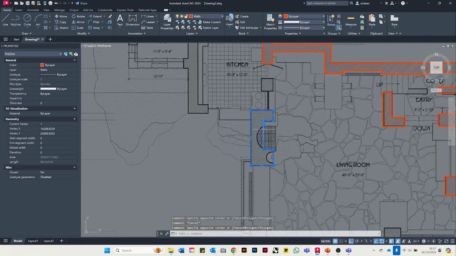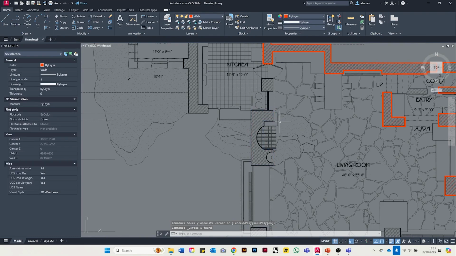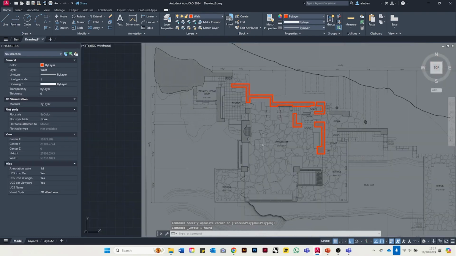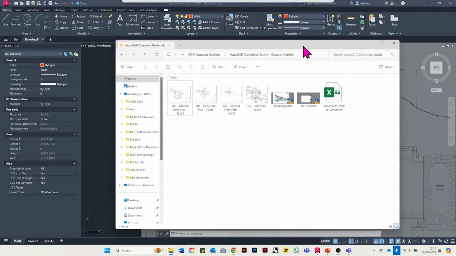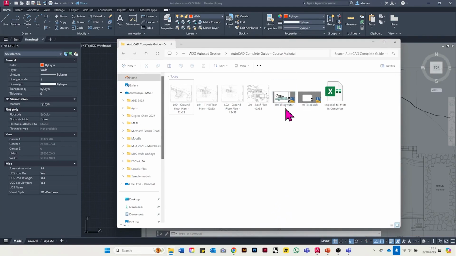Just because I'm aware of time, it is a lot of tools to go through. Let's quickly go through how to export the drawing. So imagine if you already traced over this whole floor plan. I'm going to quickly show you how to export it at specific scale. So to speed up the process, because again, we are going over time, in this folder that you've downloaded, there is a file called file number 10, Falling Water.